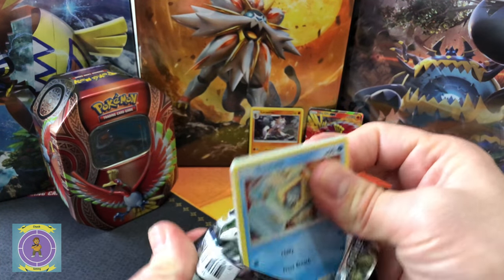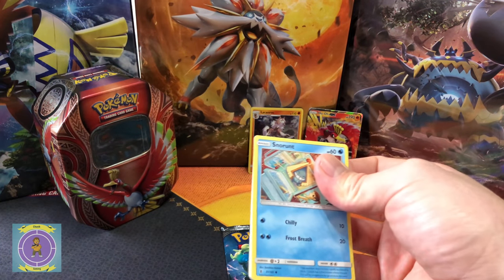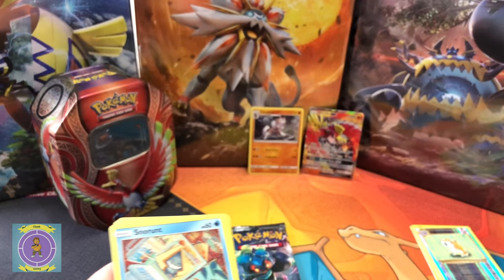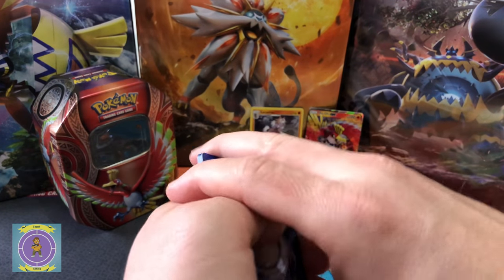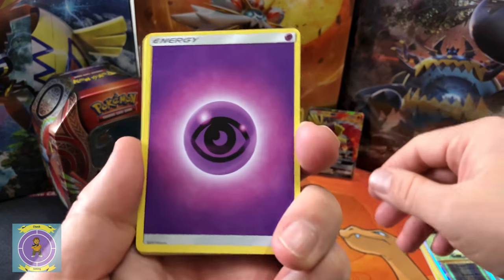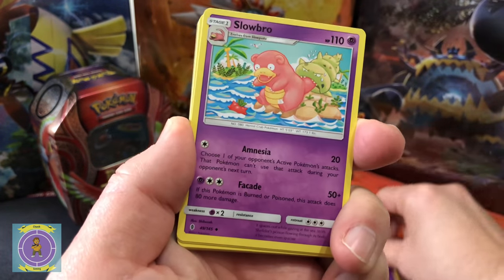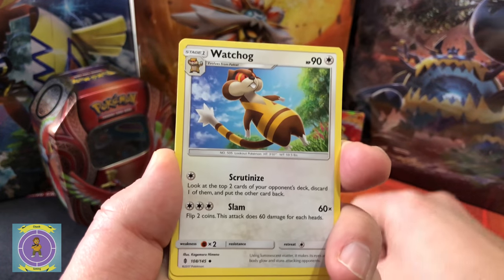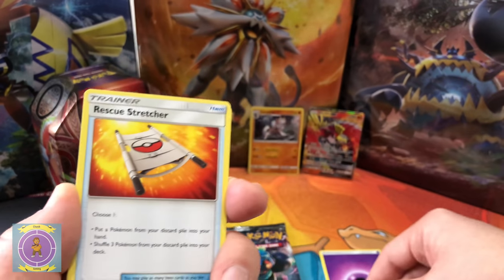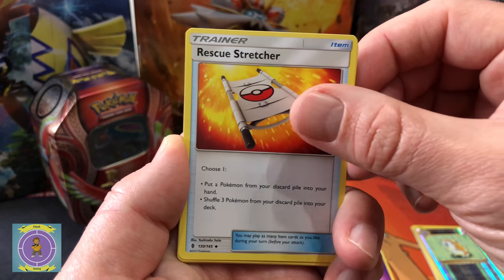No, not, that's the Shining Legends. Yeah, that's the main Shining Legends I was after. There we go. One, two, three, four. Turn it over and we start with the magic energy. Slowbro. Psychic, is it? Watchdog. It was Watchdog, yeah. Watchhog, sorry, what were we talking about? I don't know. For some reason, Rescue Stretcher. Away. Yeah.